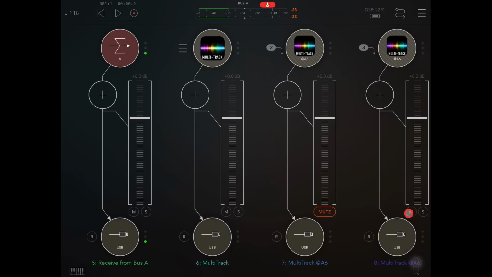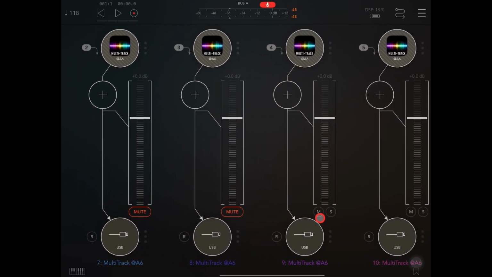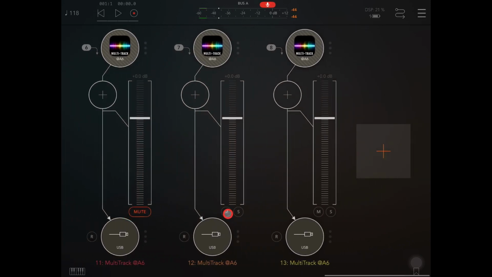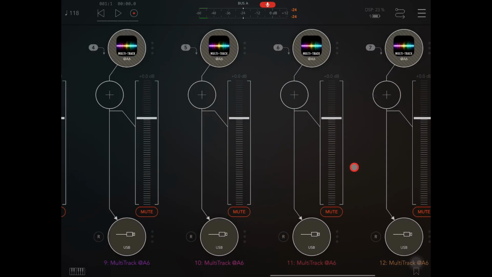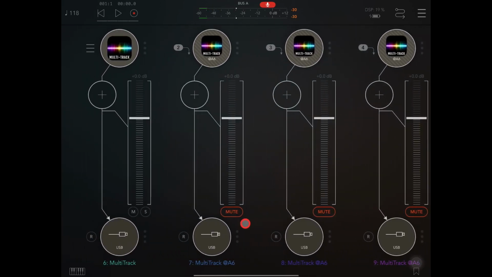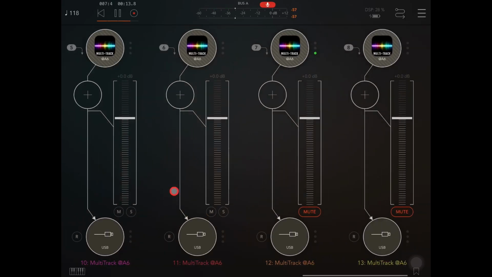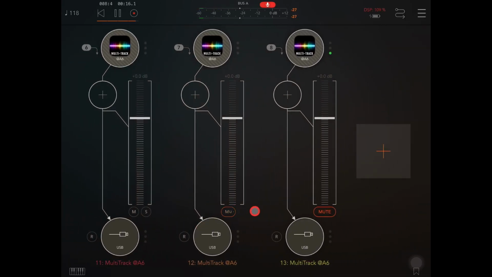Right, so I'm just going to mute each of the channels. Right, and back over here. Now return to 0, press play. We've just got kick, and if I take the mute off the second track, we've got a snare, and now we've got a clap on 3. The toms are on 4, 5 and 6, and the hats are on 7 and 8.